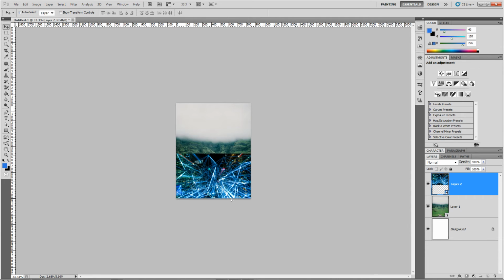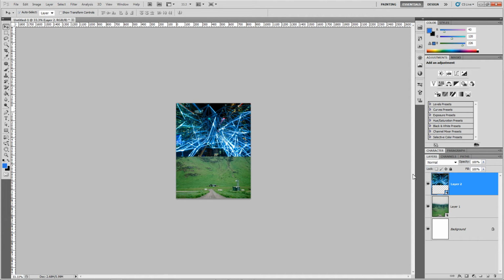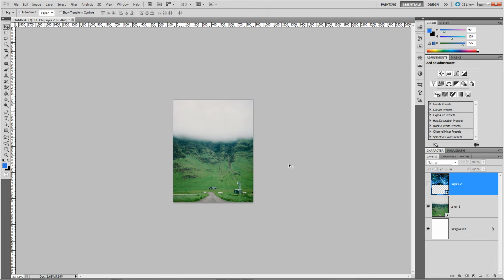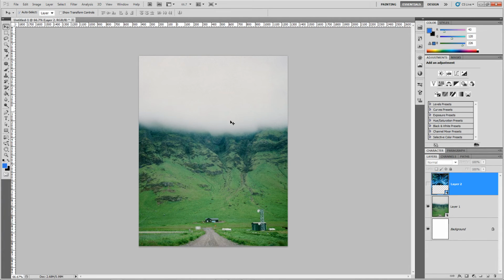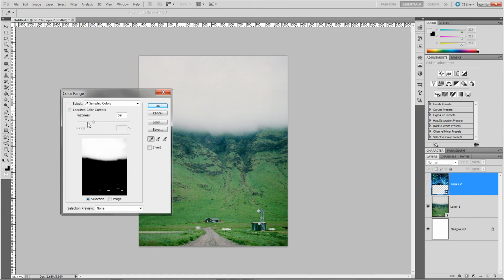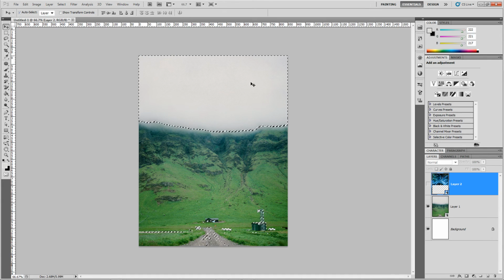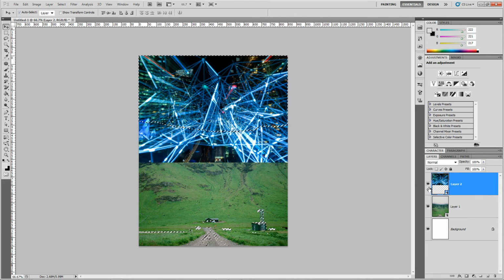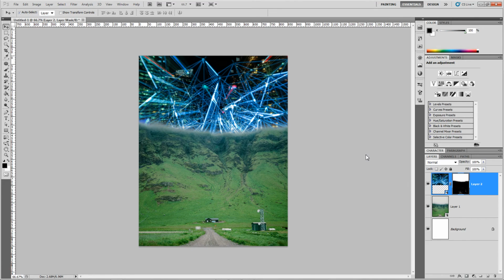Right? And what I want to do is actually mask this image inside this area here. How do we do that? Well, let me show you how. If you notice that here is gray, predominantly. So I want to choose Select, Color Range, select that gray area, and increase the fuzziness. Press OK. It's going to create a selection based on that color gray that we have. And I'll just turn this back on. And what I'll do is I'll just hit the mask button. What it does is it gives me something like that.